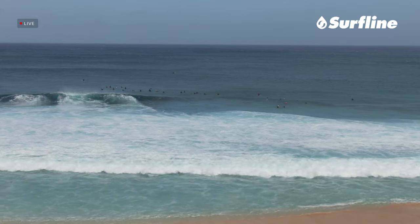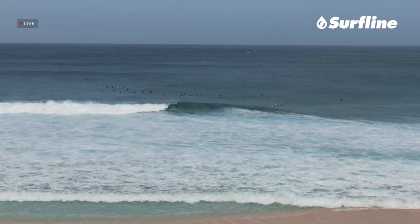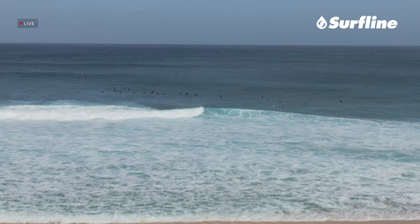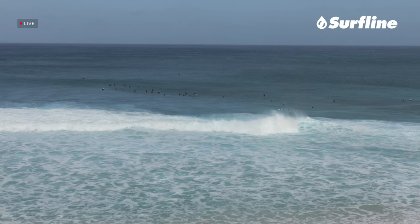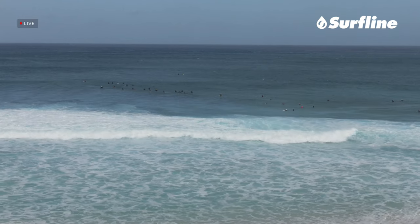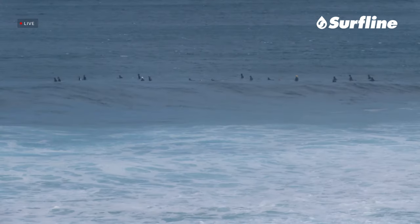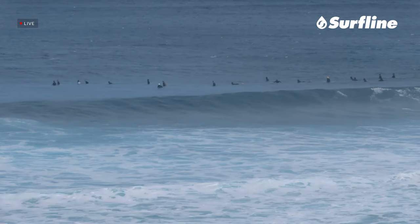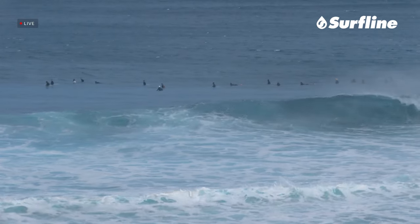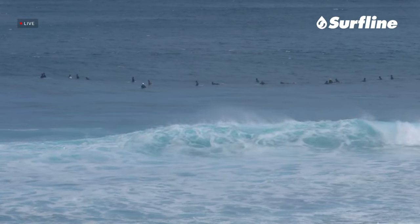And then to add insult to injury, a lot of early season swells, like Kevin touched on earlier, are coming from that north direction and even northeast. So not only do you have the trade swell and trade winds, but then you have an actual longer period north or northeast swell, just really sweeping sand down towards pipe. It builds up, and it takes a couple of solid west-northwest swells to at least take a big chunk of the sand away.